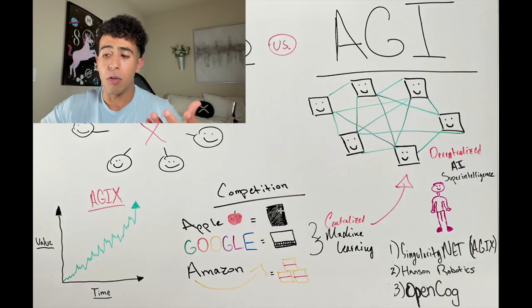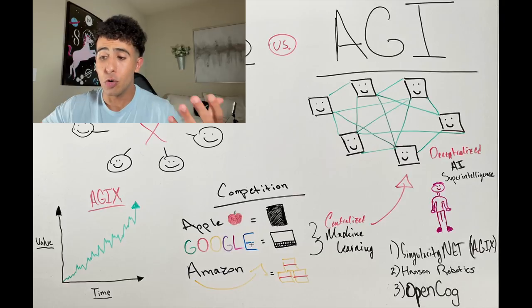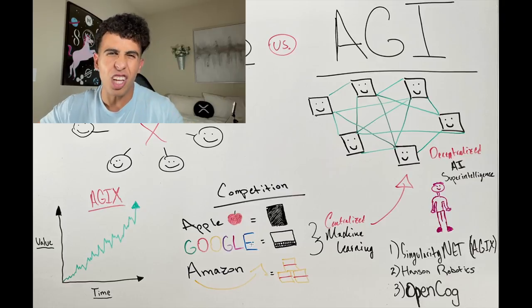Apple, right now, is focused just on smartphones, on laptops, on devices, which is really good. And they've done an amazing job at that. Google, as well, is a search engine. They do some devices. And they, for the most part, is just machines.